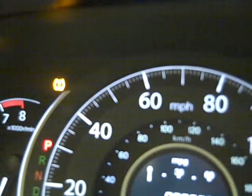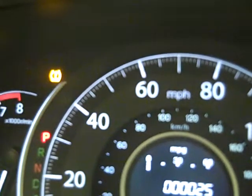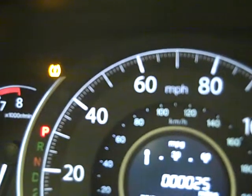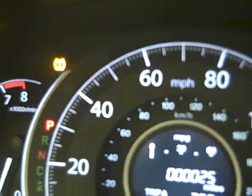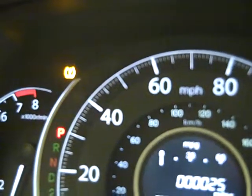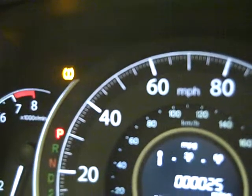The second way to do this — and this will work more in cold weather — is to drive the car. Make sure to look at all your tires and make sure that none of them look low. Once you've checked this and the tire pressure light is on, you're going to want to go ahead and drive the car. This is going to take a little bit longer — it might take 15, 20, maybe even 30 minutes. But once the tire gets warmed back up, that air should expand once again and the tire pressure should be right. When that happens, this light will also go off.